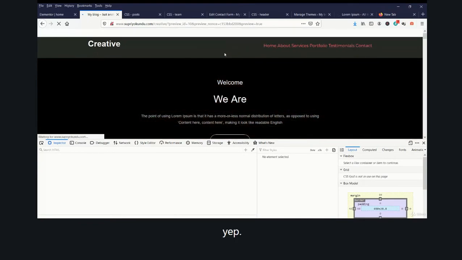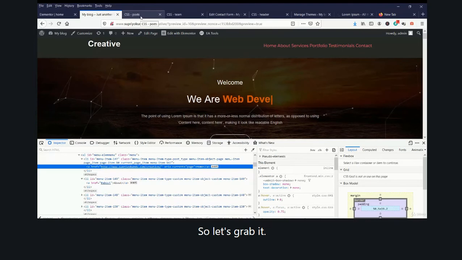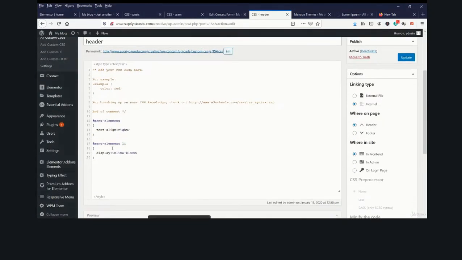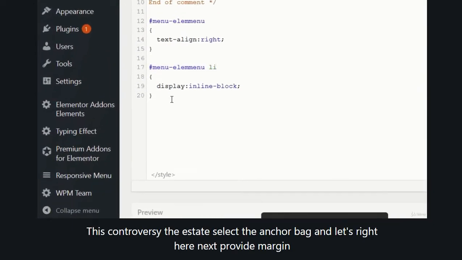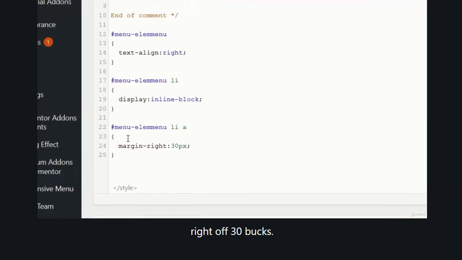Yup. Next, these are anchor tags, which is inside this li, right? So let's grab it. Press Ctrl C, paste it, select the anchor tag, and let's provide a margin right of 30 pixel.